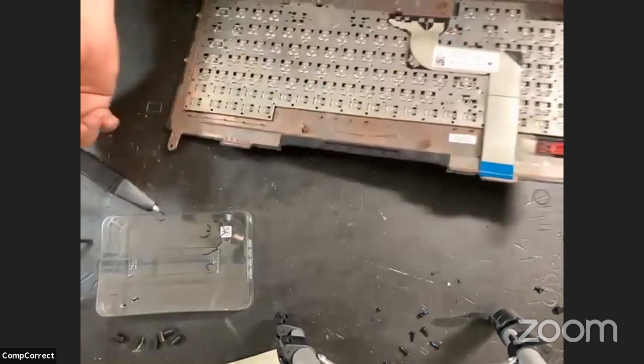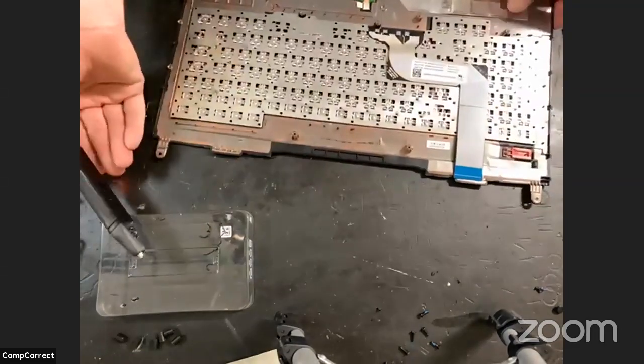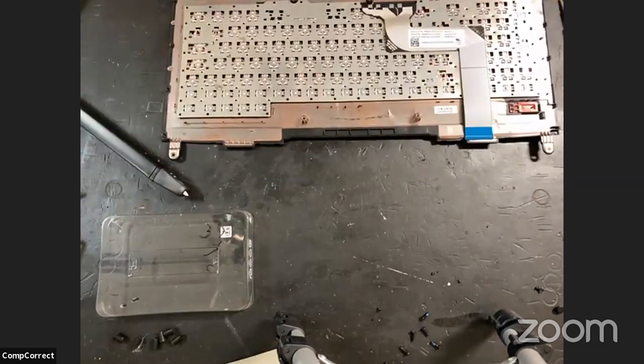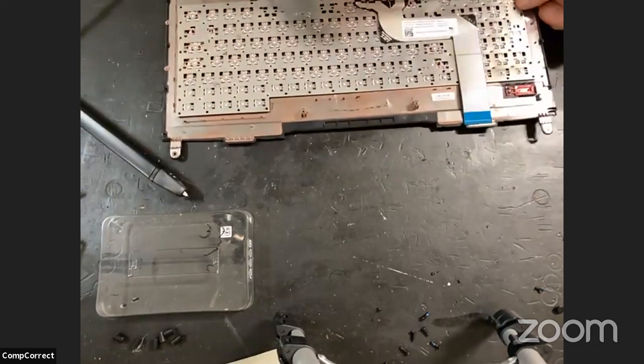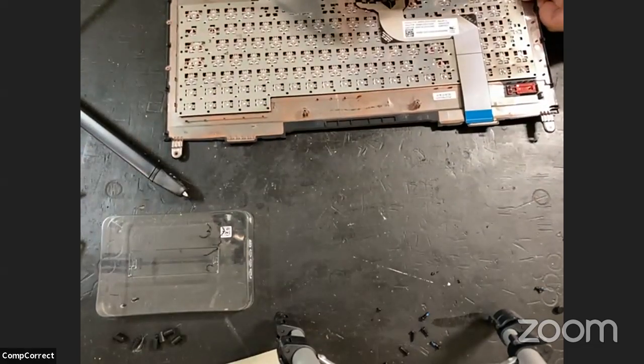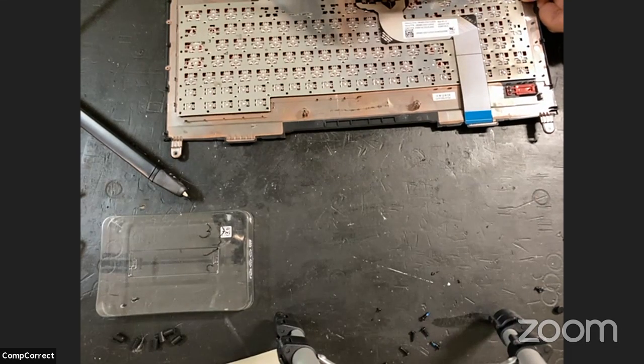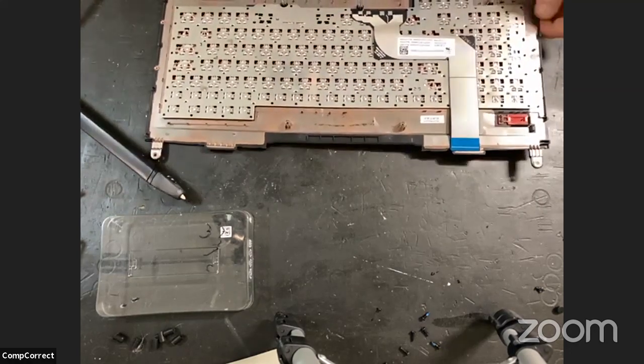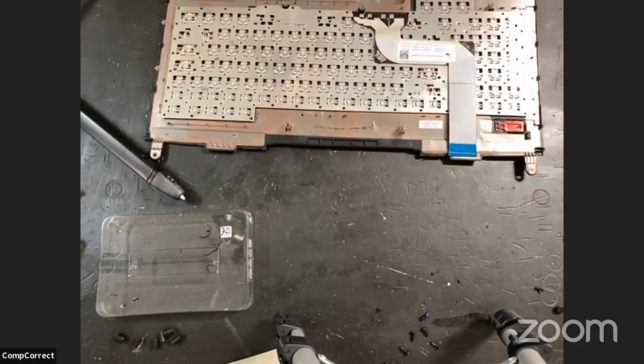But I am going to touch up the first one with the soldering tool. If you must. Yeah, I don't like it. Bro, the odors in here. This is probably not good for me.